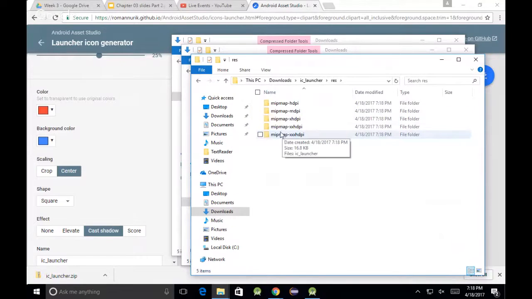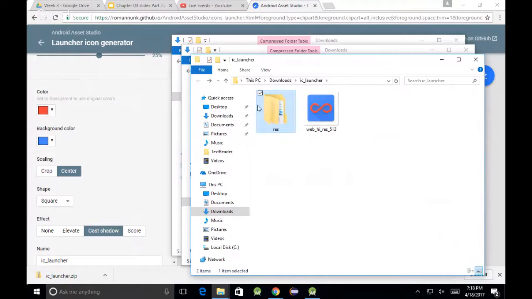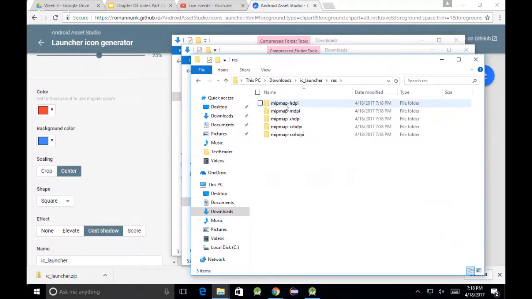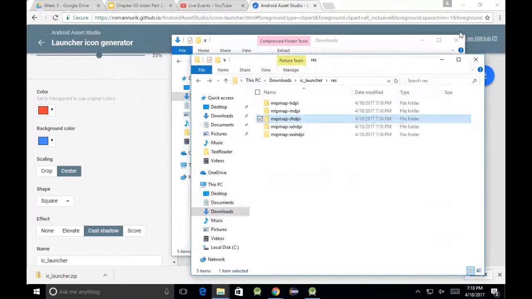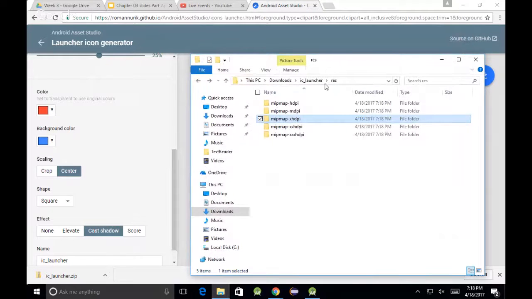All right, so after you unzip it, you're going to have a zip file and a res folder. And in the folder, you have the following structure. In each of these, there is a different DPI version of your launcher icon. They go from HDPI for a smaller screen to XXXHDPI, which is higher, maybe for a tablet or something like that. Now that we have those unzipped, we can copy them.